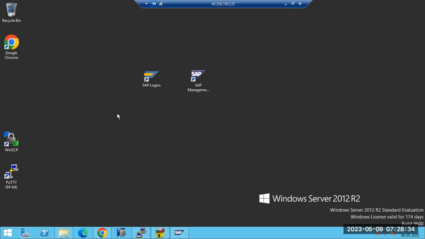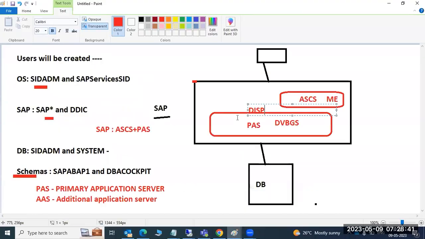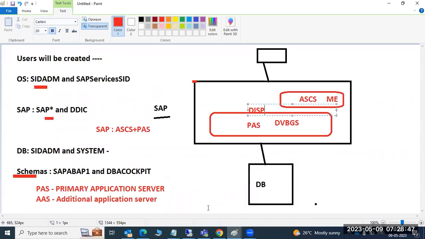To launch the SAP, you have done the installation. These are the inside processes, whatever we discussed, running inside of the SAP. But to enter into the SAP, to open the SAP, what do you have to do?